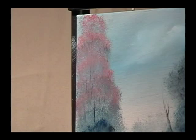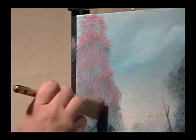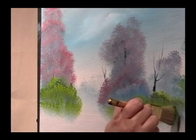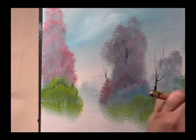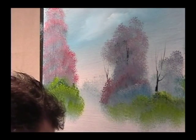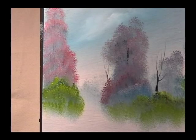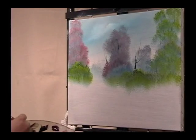Okay, a little more red. Fill in a little spot right here. Got that going real good. Just like that. Okay, now then, let's move down. Okay, now that just use the big brush, and then we're gonna move down.